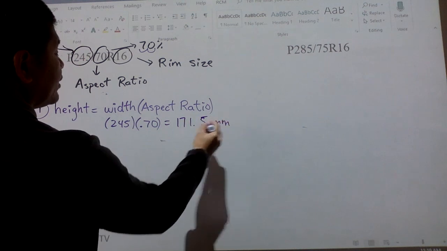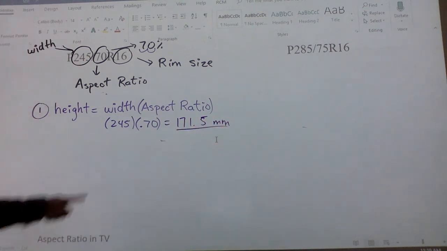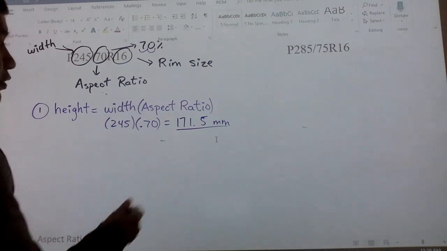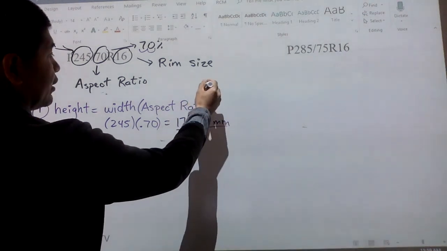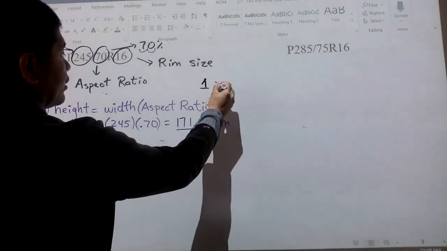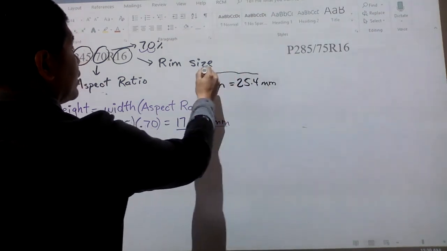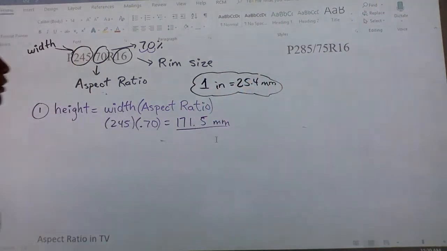millimeters. I forgot to mention this. All this is in millimeters. The width is in millimeters. And that is a problem because I gotta get all my answers not in millimeters, but in inches. So this is very important. Copy this. 1 inch equals 25.4 millimeters. This is very important. 25.4 millimeters equals 1 inch.